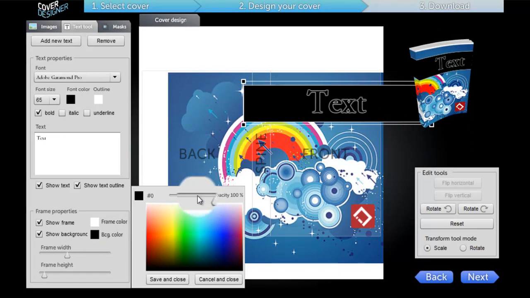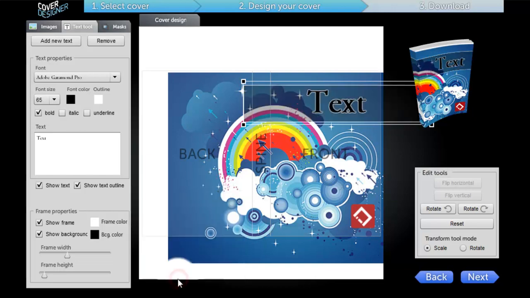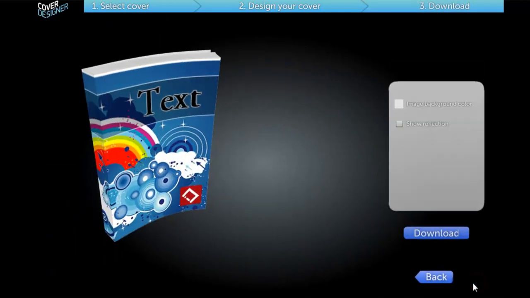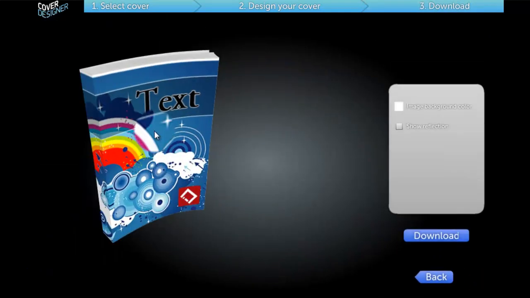All right, one neat thing that they also allow you to do, if you click on the color, is change the opacity right here. I want to be able to see a little bit more of the background, so we're going to bring the opacity down to about 30%. Right there should be good. Save and close, see what that looks like. That looks excellent. I like that. Again, go to the next, and that looks amazing.